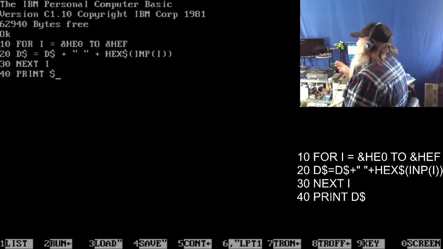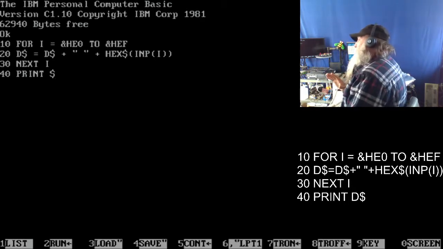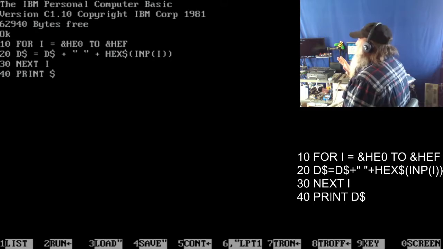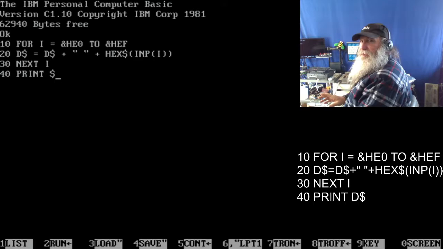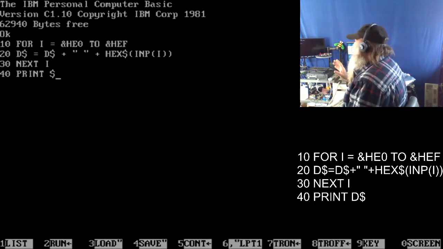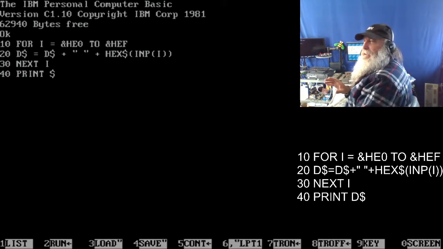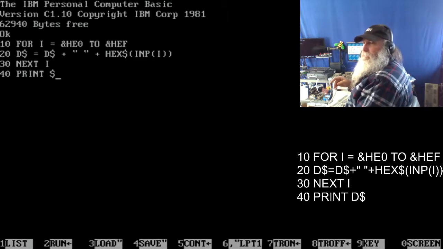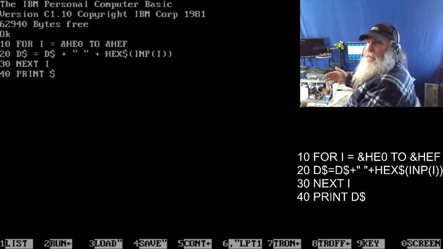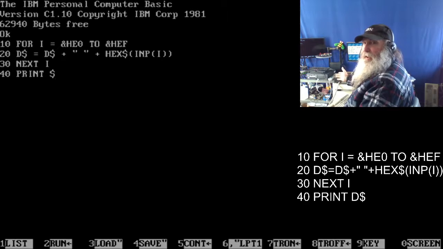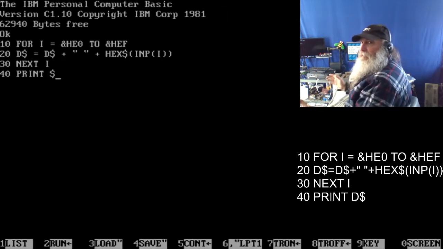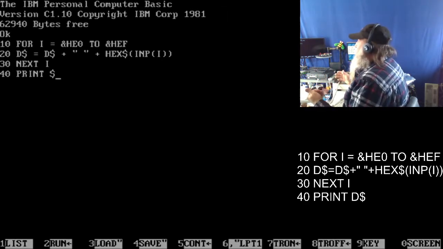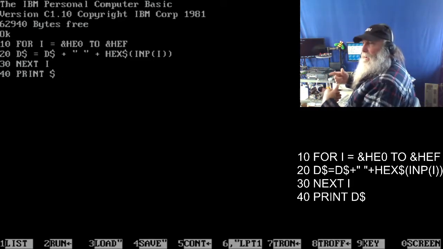So we've got our loop set up of the parameters, the starting point to the end point. On our next line of 20, we create a variable string, D string, but it's actually empty when it enters the loop. And I say that that is equal to D string. What I'm doing is building up a string as I retrieve the values, so it's taking the prior as it goes through this loop.